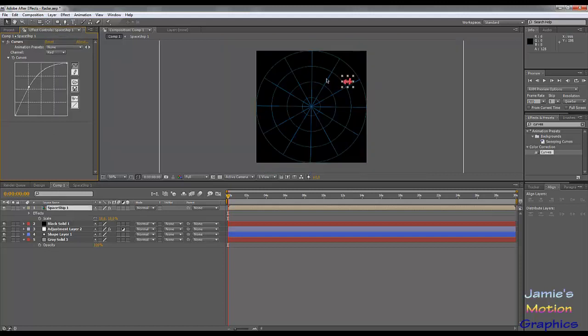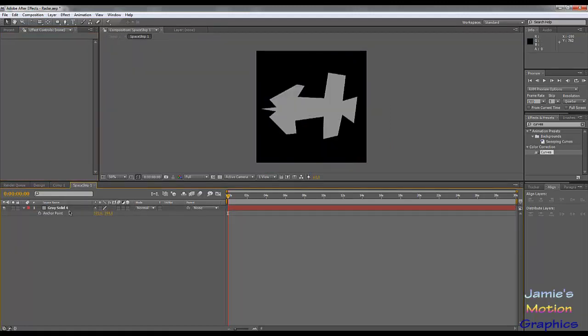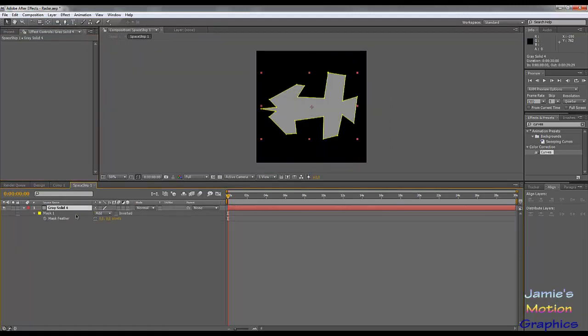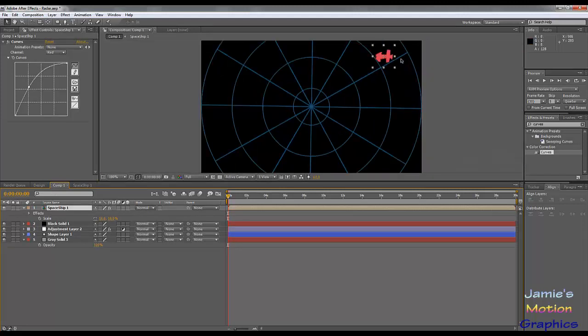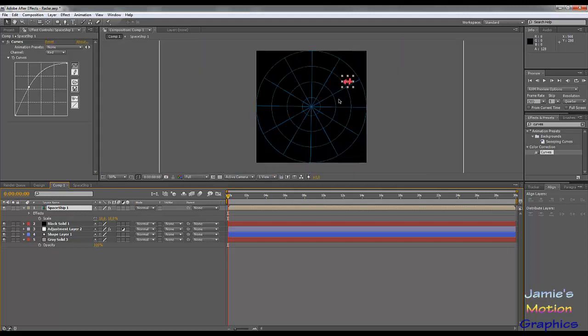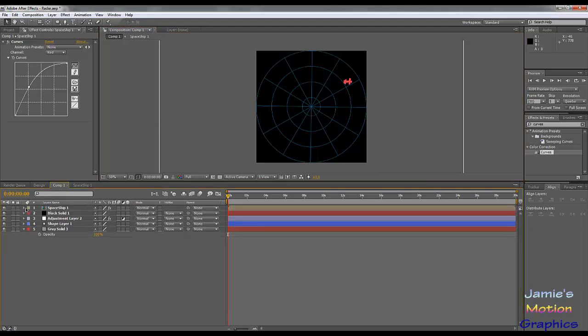If you want a little more intricacy, you can of course feather out the mask. So just go here, hit F, or just go to mask feather and feather it out a few pixels, I don't know, 10, 20 maybe. So it becomes a little bit vague, but it'll be fine. It just looks a little bit less like you put it on there. Like the radar will be super sharp, and the spaceship will be a little bit blurred. You can of course also put a fast blur on it or something like that, but we're not going to do anything fancy.